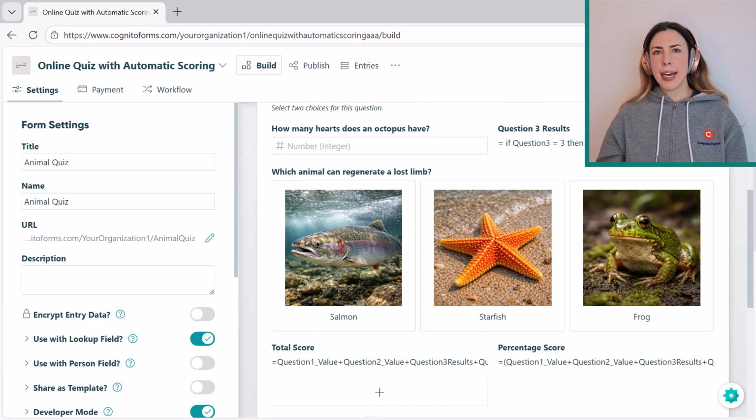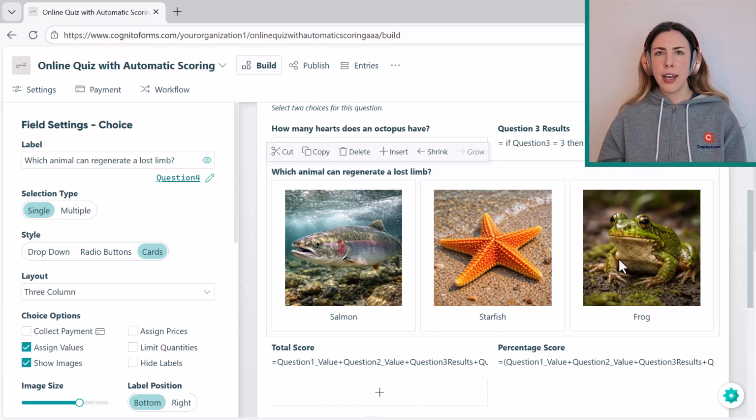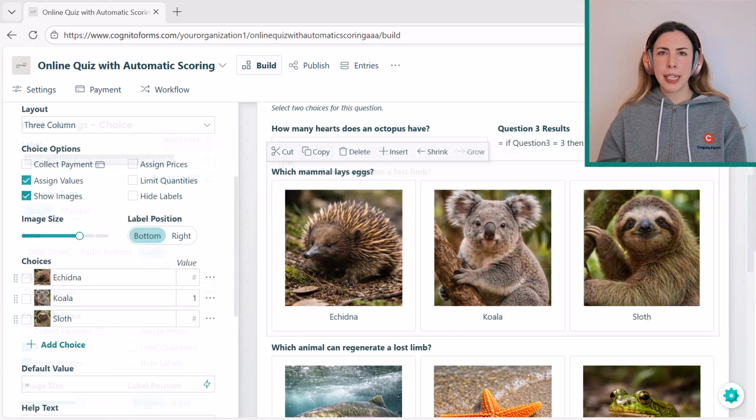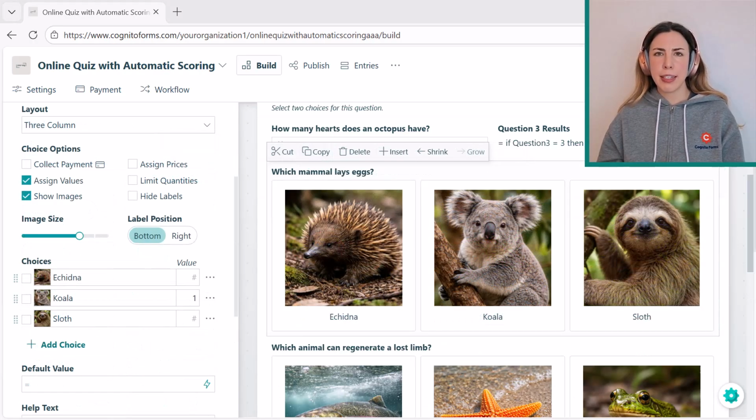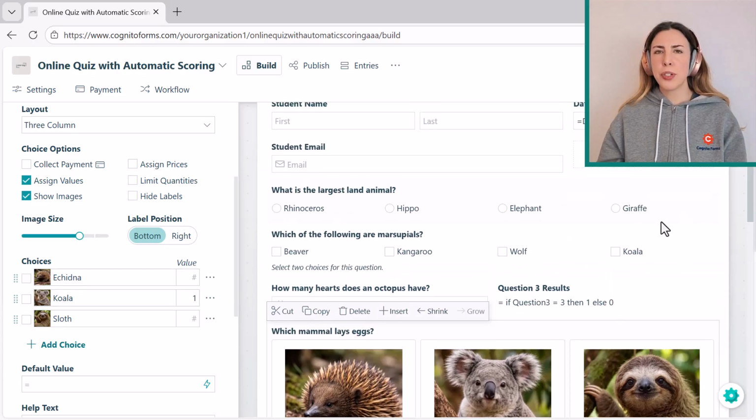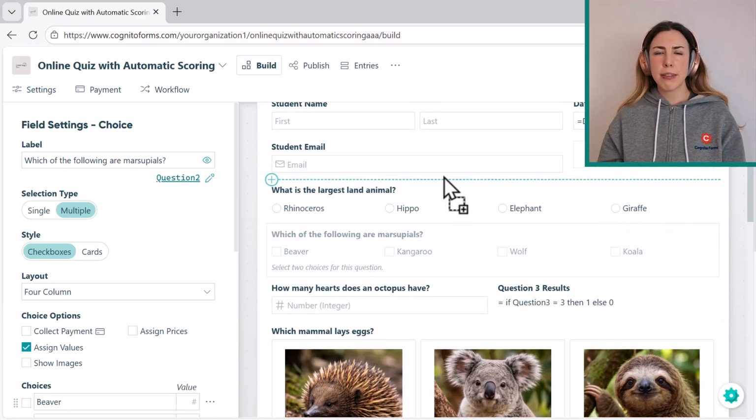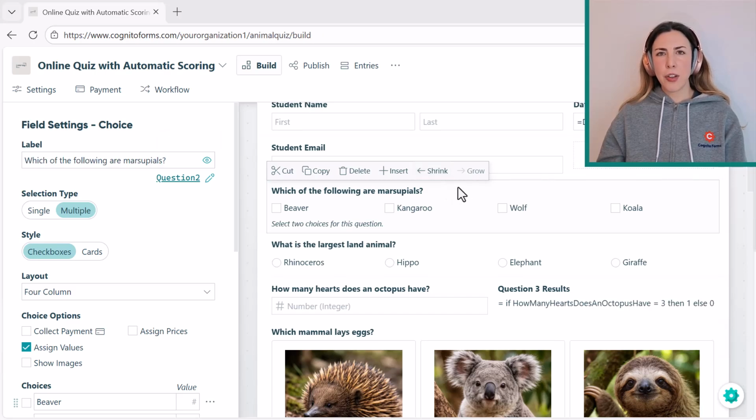Now, if you wanted to add other questions, I recommend copying one of the question types and then pasting it into another area of your form. So for example, if I wanted to do another image-based question, I would click on the image-based question that's already there, copy it, and then paste it into another area of the form, and then update that content the way that you did previously. And with all of these questions, you can drag the fields wherever you want. Once you've added all the questions that you need, you'll need to make sure that the self-grading calculation is set up properly.